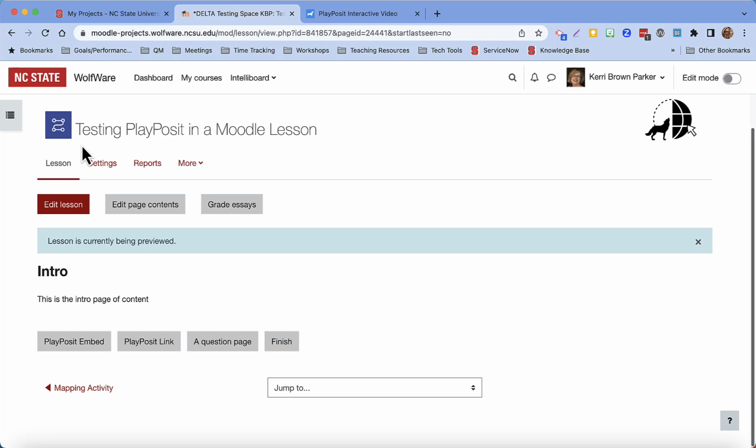This video will review how to add PlayPosit to a Moodle resource like a lesson or a page or a book when you don't care if it's going to go into the gradebook and you just want to be able to link to that video and have students log in or type in their first and last name in order for their completion and work to be tracked by PlayPosit alone, but never transfer that information back to Moodle.